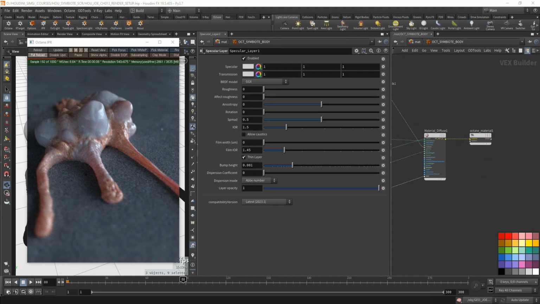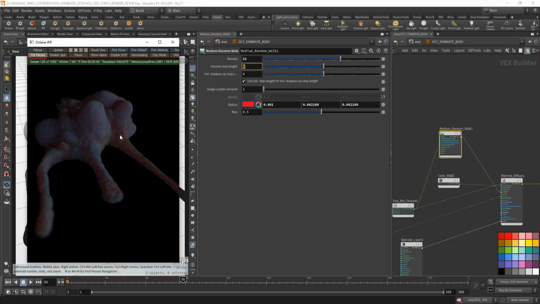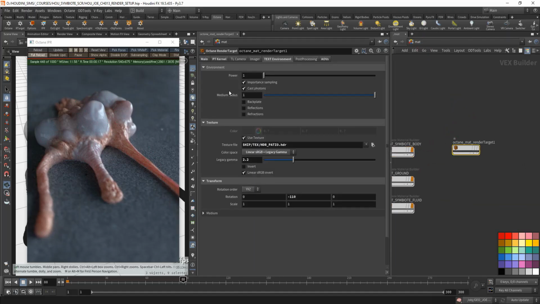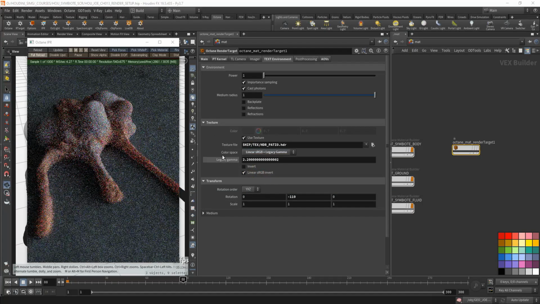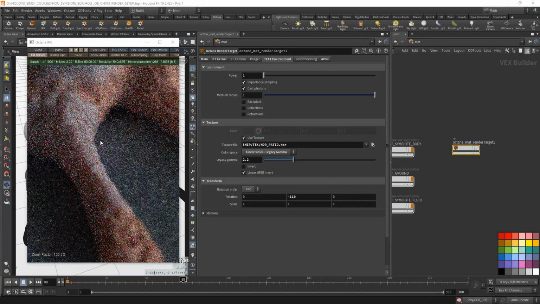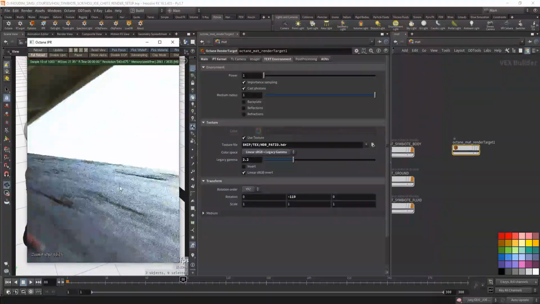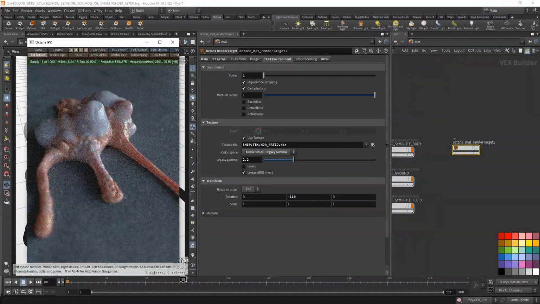Okay, so let's go back to the random walk, maybe increase the density so it's less translucent. Let's check the subsurface. So we have some kind of skin texture, some subsurface scattering going on, and in the transmission we have the color, but I think maybe fixing the gamma, but if we keep it like this, now it's going to be like this, I think. So yeah, I have this guy, I have this color, this light really shining on top of the scene.